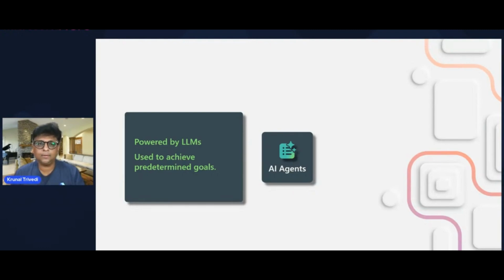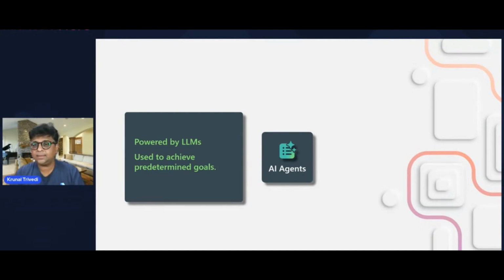You want to provide recommendations, right? And this list goes on. So all of these are predetermined tasks, right? And you want your AI agent to perform these tasks with the help of LLMs.